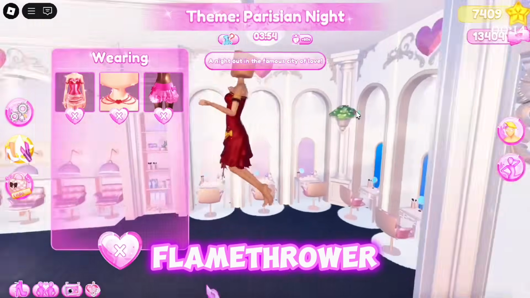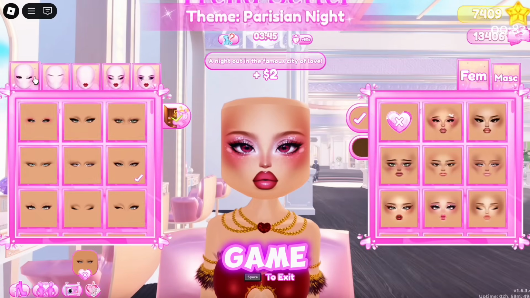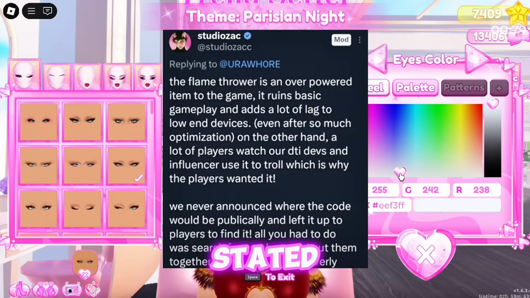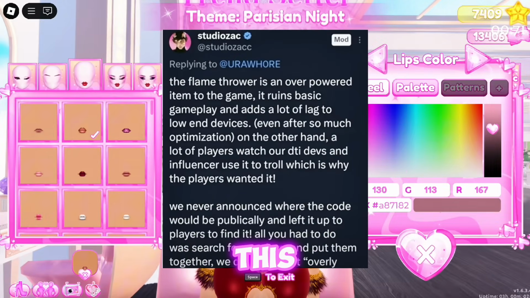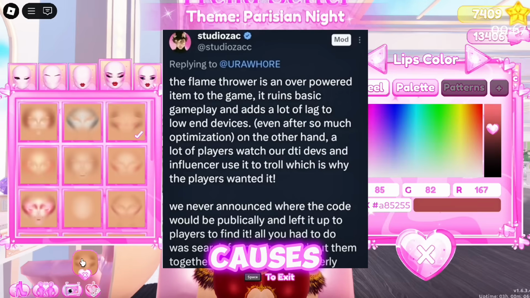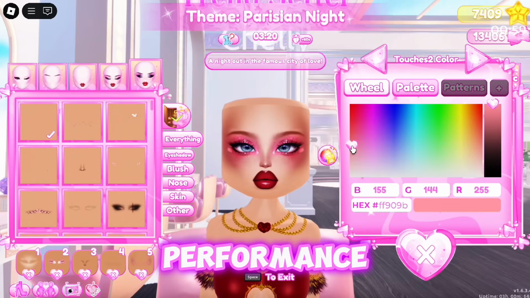As for the flamethrower item, many players have been wondering whether it will return to the game. The developers have officially stated that it won't be coming back. There are a few strong reasons for this. First, it causes a lot of lag and negatively affects overall game performance.